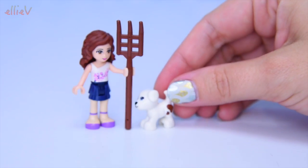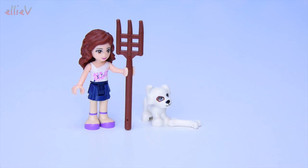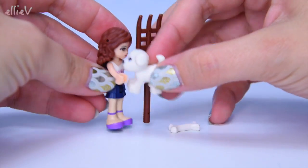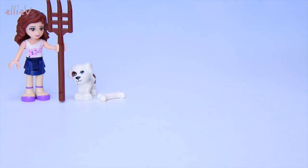She could do with some boots though, what do you think? She does have a dog though for this set. This is little Charlie with all his little spots. He is the cutest little white puppy I've ever seen. Oh, and he's got a bone. Of course he does, he's a puppy, they love bones. He's going to give Olivia a big lick and a cuddle before we get started building. Are you ready? They're ready. Let's move them over here. And we'll start with the first piece of the build.